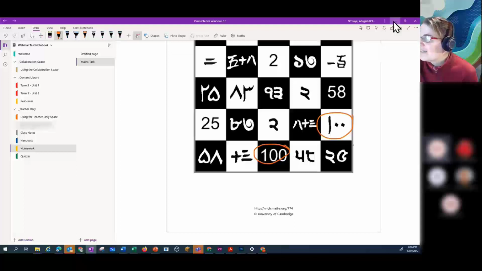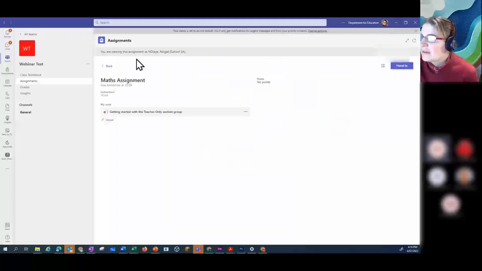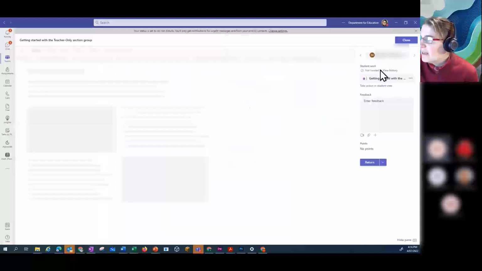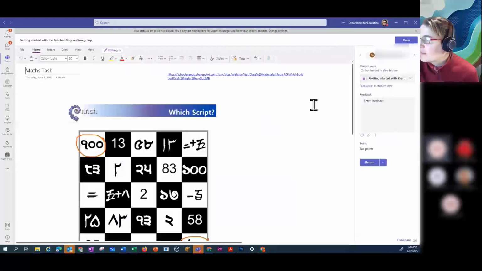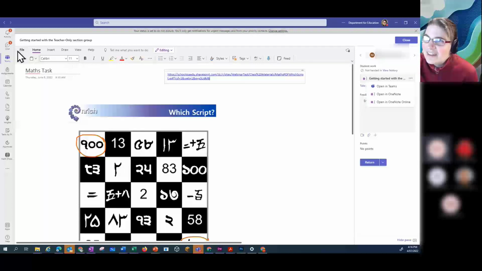Right. So now as a teacher back in Teams, if I go back in to my student one, hopefully I can see it. It might just be taking a little bit of time to sync.